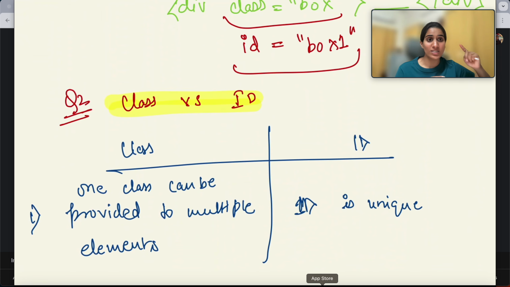But I cannot give the same ID to multiple elements. ID is always unique to any HTML element. If I have given an ID as box1 to one specific element, then I cannot give ID as box1 to any other element. That is the difference between class versus ID.